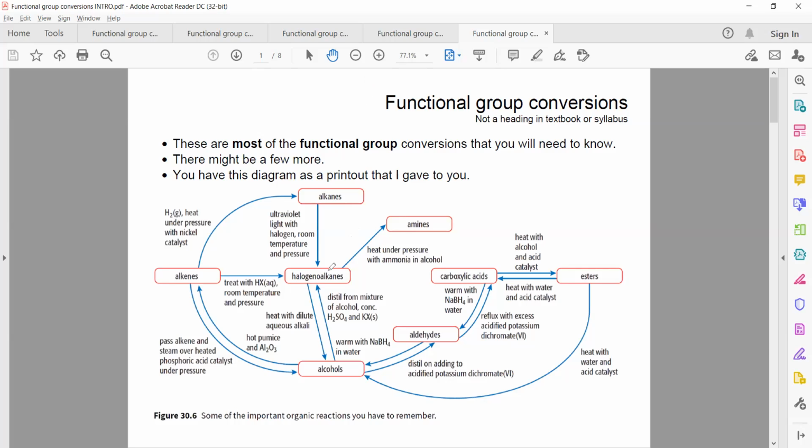This one over here. We can now go from alcohols to aldehydes, so we can do that path over there. And then we can also draw another path that's not in here, and we can say that we can go directly from alcohols to carboxylic acids. And then also what's not on this here is ketones. So you can say that we can also go to ketones, and you can add another little box over there somewhere. So can you see we've basically almost covered this entire grid? The only thing we haven't done yet is esters.